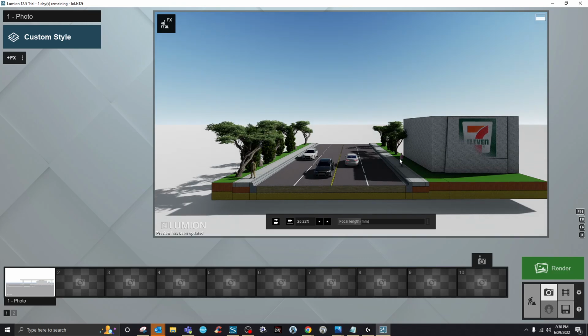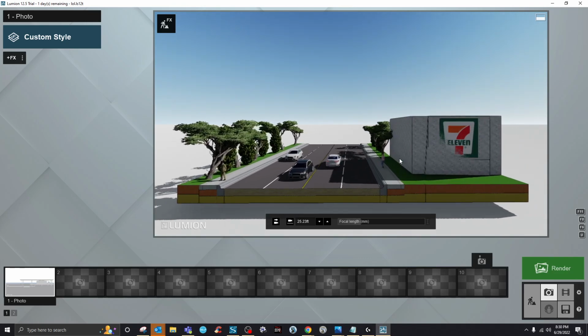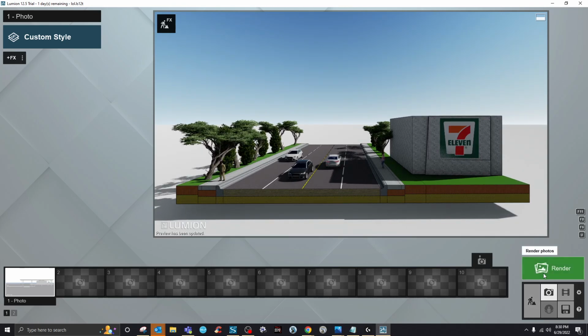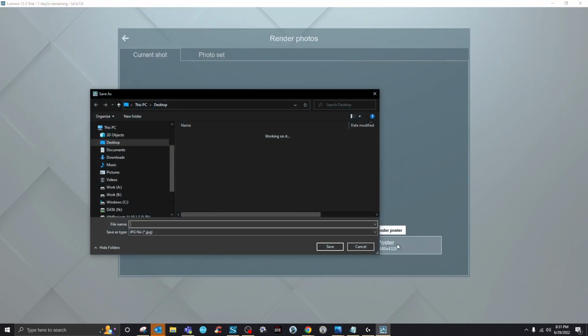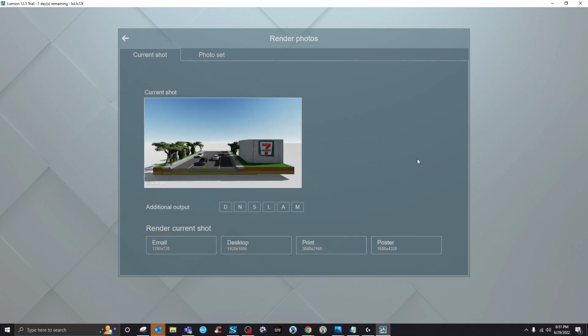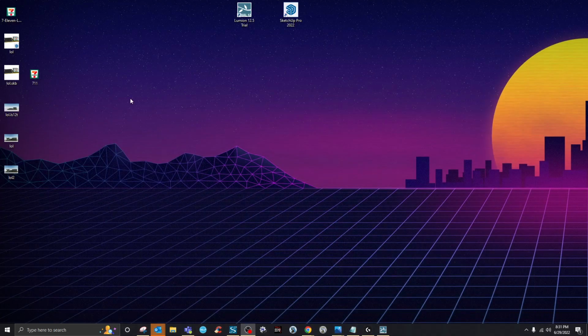Again, you just have to play with it like this, move it right, move it left, move it back. And even when it looks like this here, after you go inside rendering, it might look better. So you just have to play with it. So let me just show you what happened.